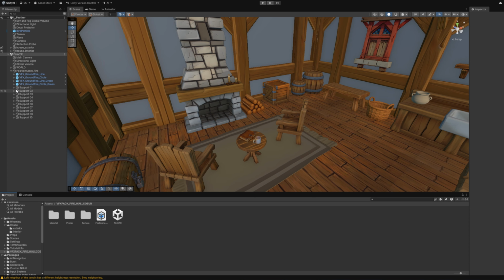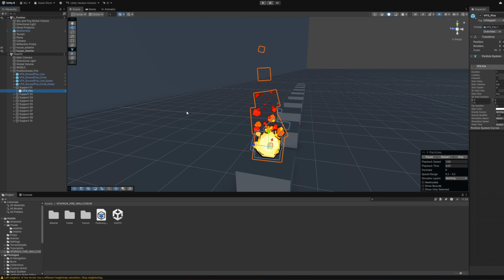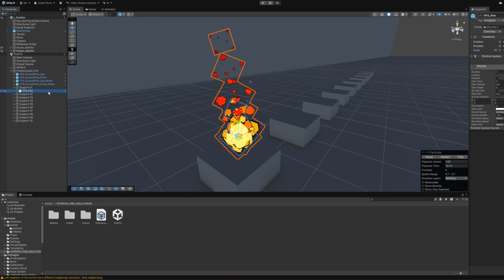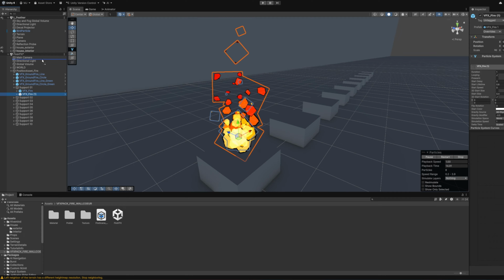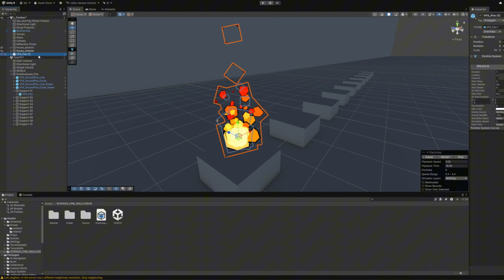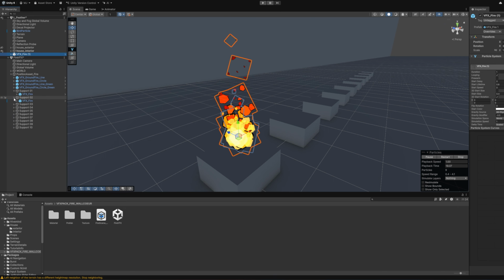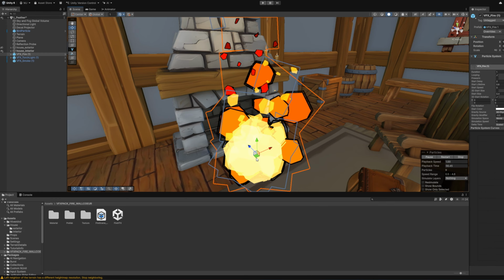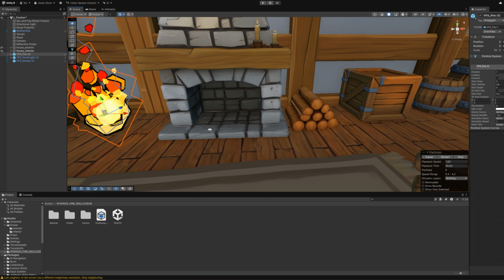So I can go ahead and double click on one of these fire models here and see what it looks like. And sure enough, this fire looks great. It looks like it's going to match both our fireplace area as well as the fire pit that we have for the pot. So back over here in our little cottage scene, I'm just going to say move to view.